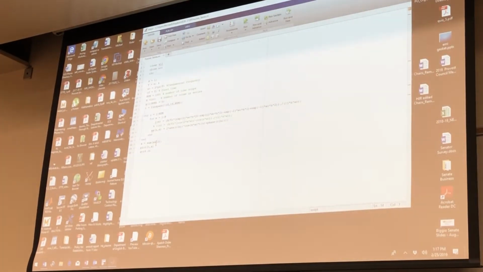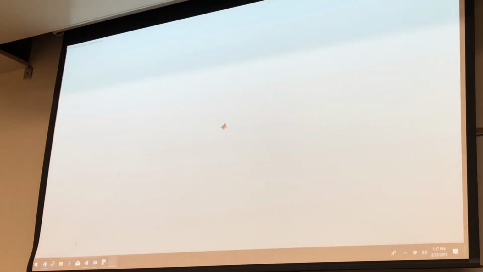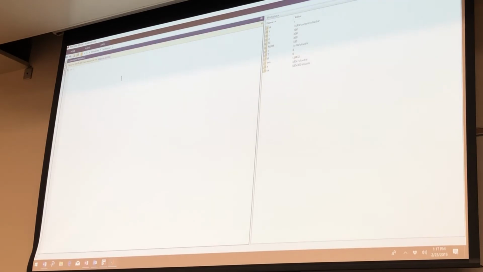Let me actually do one thing right here so you can appreciate this a little more. MATLAB has just got so much power. Now, if I go here and I just say, I'm going to create something, A is equal to, this is the way you create a matrix. I'm going to create some values. I'm going to say 1, 1, 1. A semicolon puts you at the next line. Follow me? And then I'm going to say 1, 1, 1. And if I don't put a semicolon at the end, it'll display it.